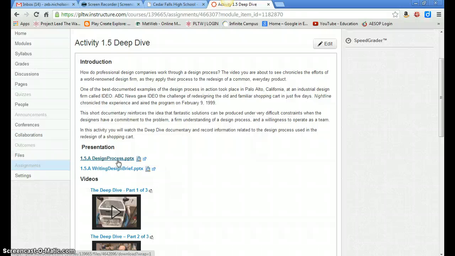And again, that will be probably about half or so of the quarter test on Friday will be over the design process. So you'll get questions of, given this scenario, describe to me what step of the design process is being identified.